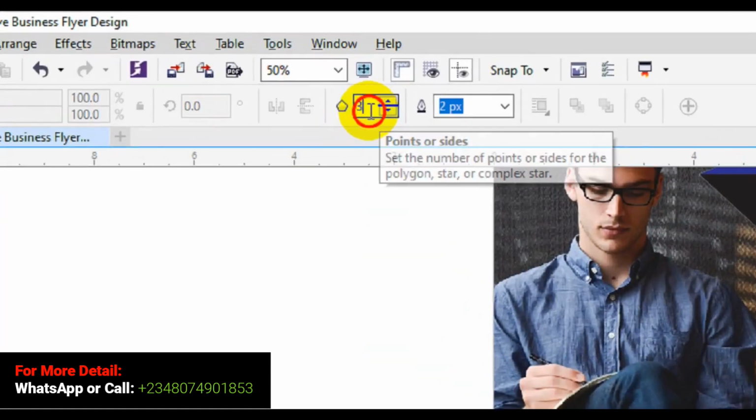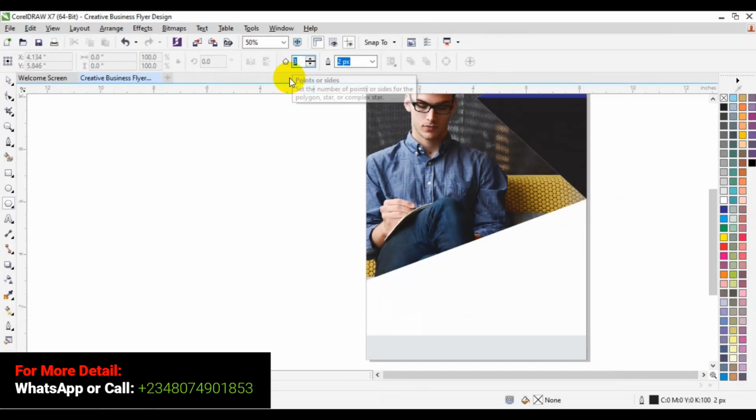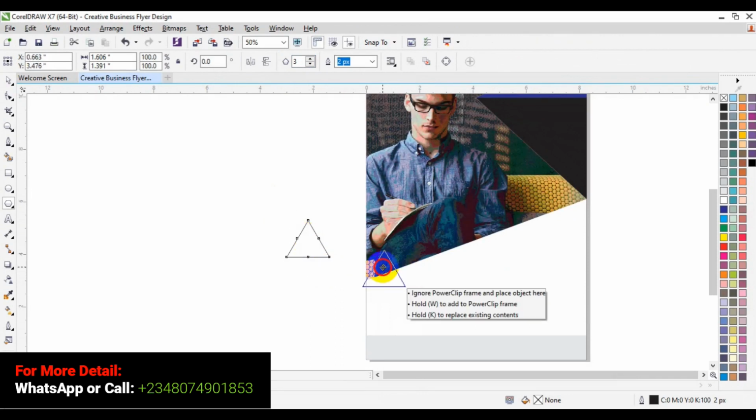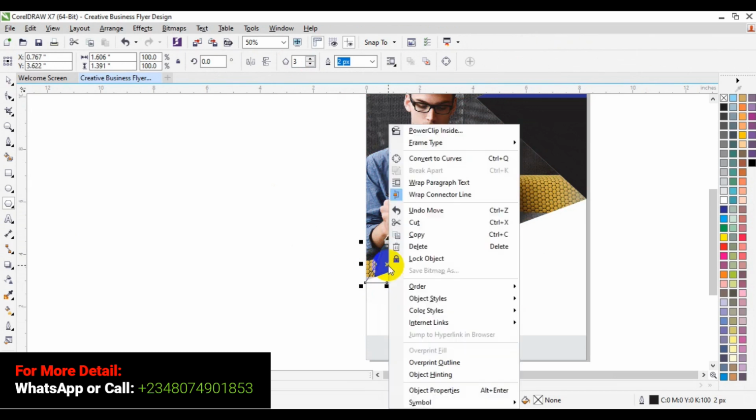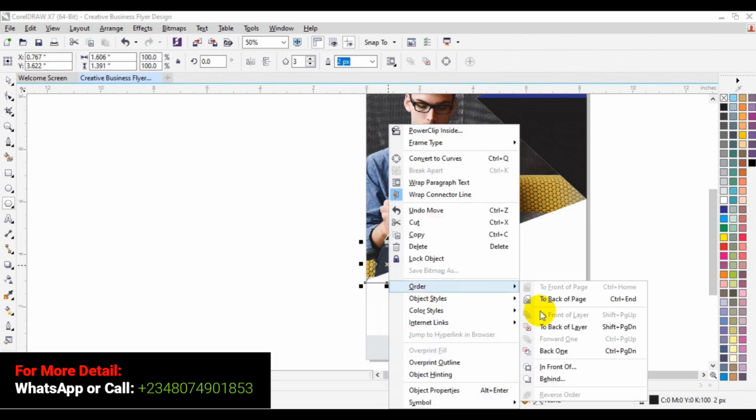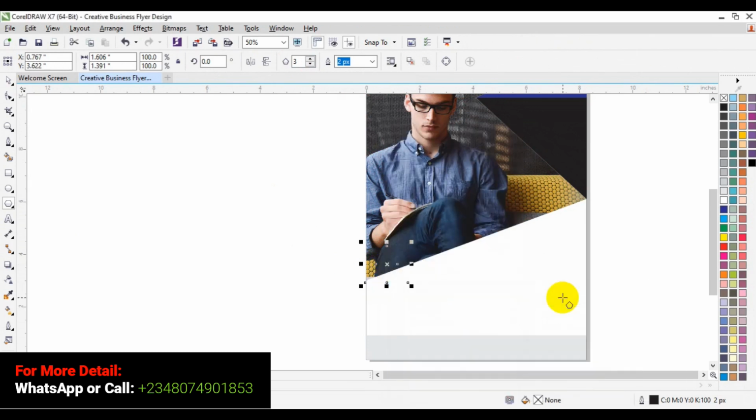Select polygon, then we come to the home tab here, we make it 3, and we press down Ctrl key to draw a polygon shape. Then we take it here, right? So we can just right click, order to back of page.